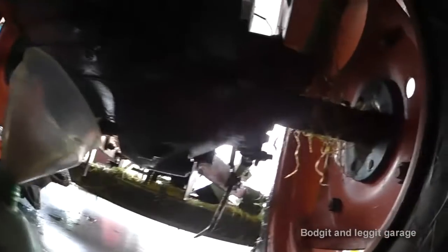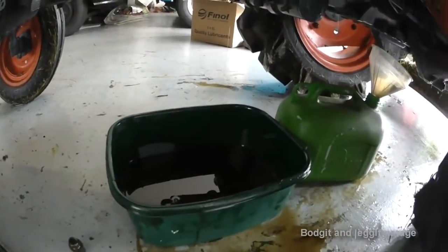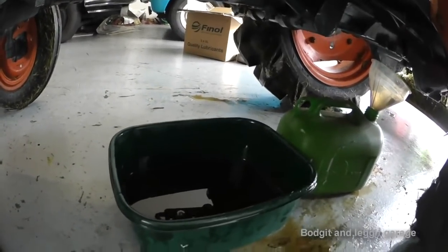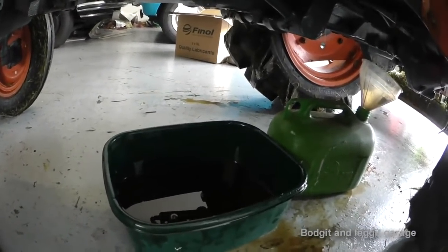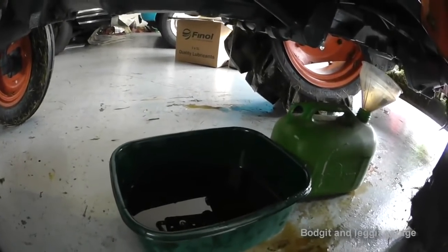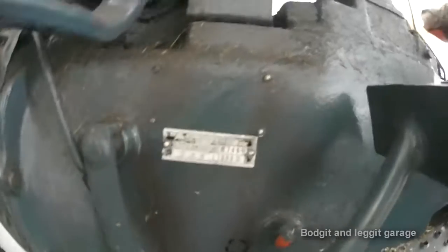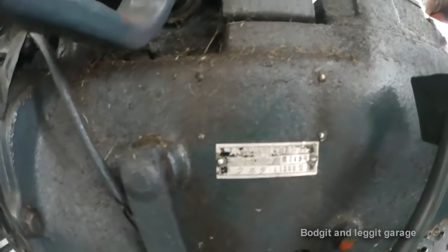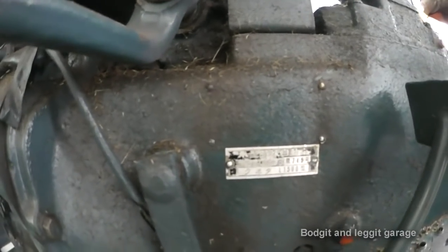Right, so I've undone the actual sump plug there. I've just got to do the two axle ones now. You can just see one right there and the one on the far side, because the axles stick down further than the actual sump, so there's still going to be a few litres in there. So once I've done that, I've got it all drained off, get the gauze cleaned, we'll be good to start filling it back up. You see, this is what I meant about it lying in the beginning. Even the official plate says 1500, not 1550.